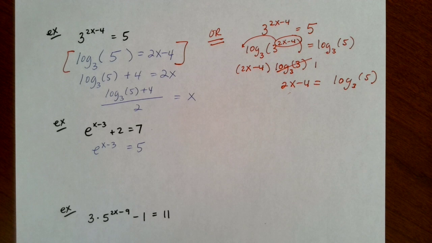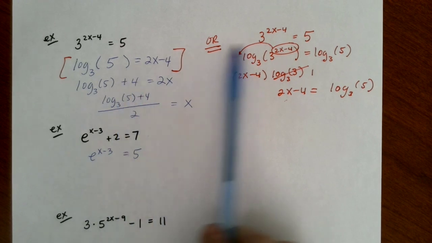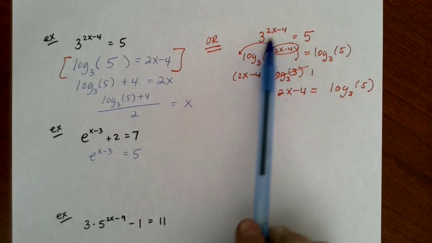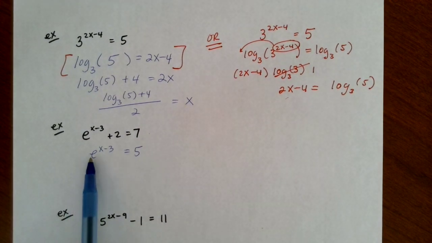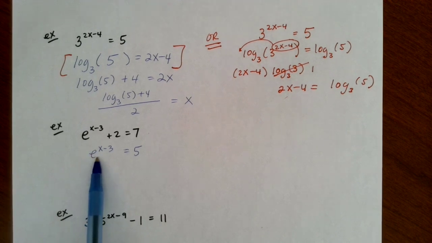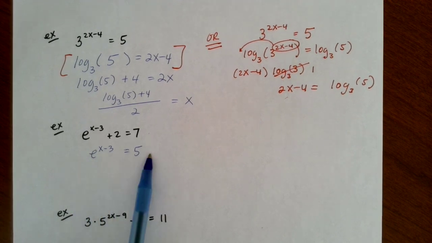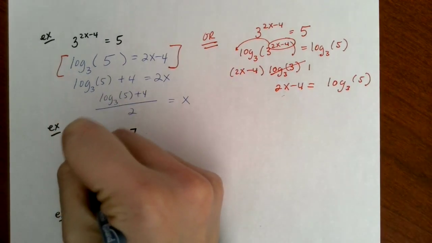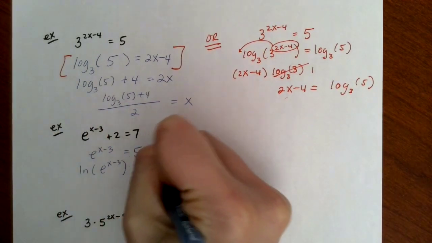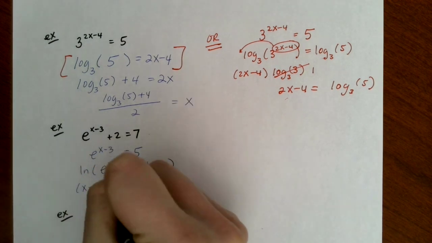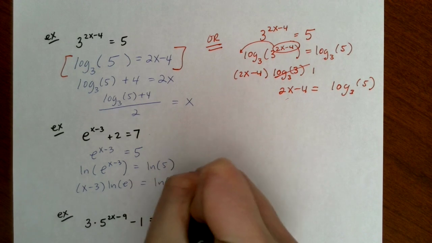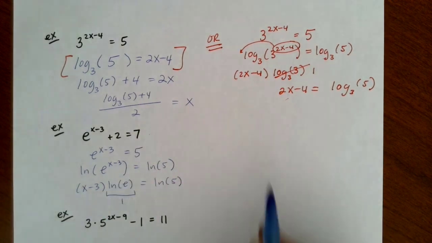Now the exponential is alone, and I can choose to either rewrite it as its equivalent logarithmic statement, or I can do it this way here. For this one, I'm going to structure it this way just so we can see it in action from the beginning. All right, so since e is the base of the exponential, I'm going to log base e both sides, meaning ln both sides. On the left-hand side, x minus 3 comes down, and I have ln of e left over, which is 1, just like we had over here.